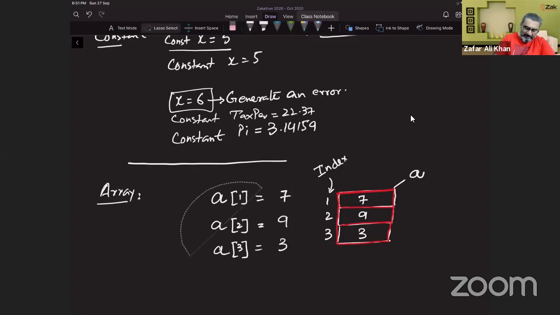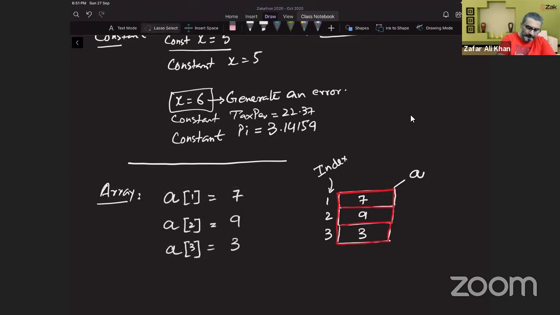The lowest index, which is 1, is said to be the lower bound, and the highest is called the upper bound.